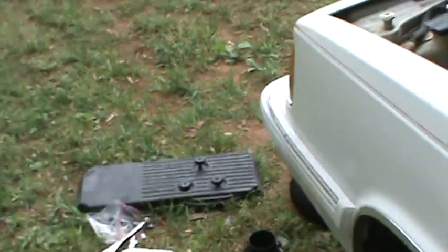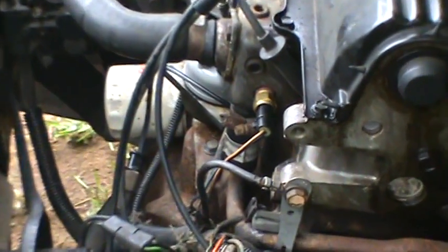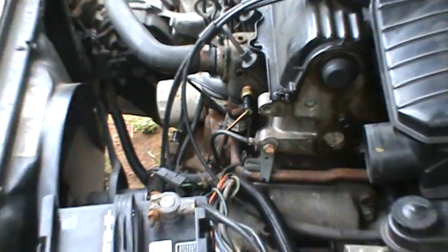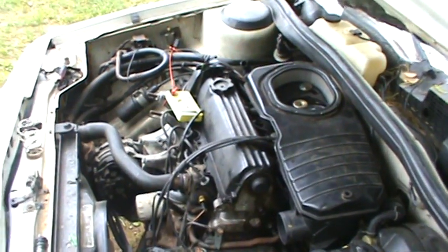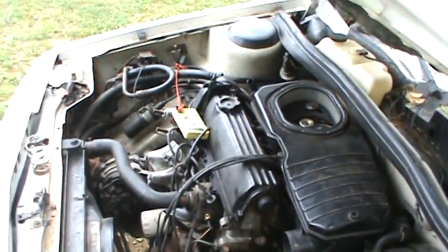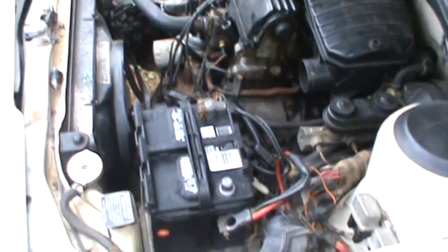So it kept spitting out a code 22 and a code 24. Code 22 means no coolant temperature signal, or the coolant temperature signal is out of range. That's it right there. You can see I've already replaced that because I had that code to begin with. I replaced it sometime back. So 24 is the throttle position sensor circuit. It's out of range. So basically that means that it was getting bad signals from both of these. The throttle position sensor is on the side of the throttle body, and the coolant temperature sensor is right there.